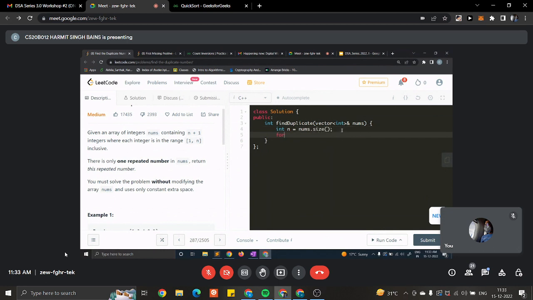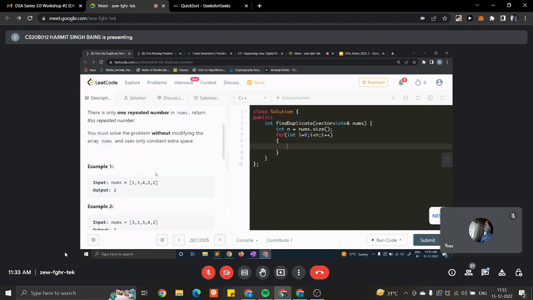Now I'm just going to use a for loop. Let me just ignore this. And now I'm going to apply the normal cyclic sort algorithm.